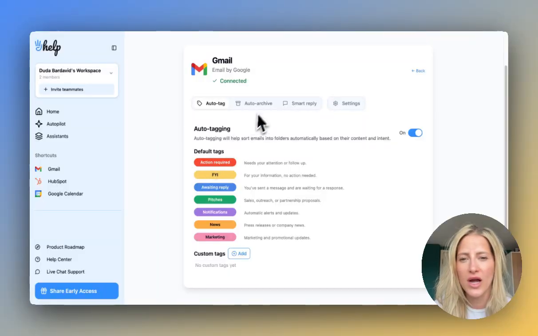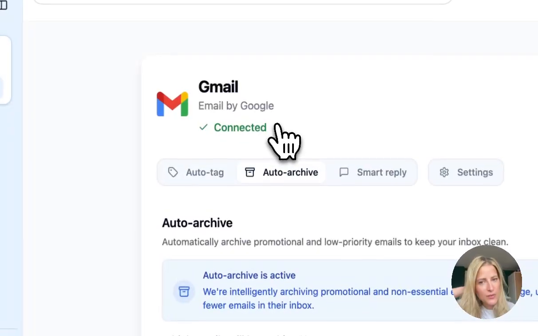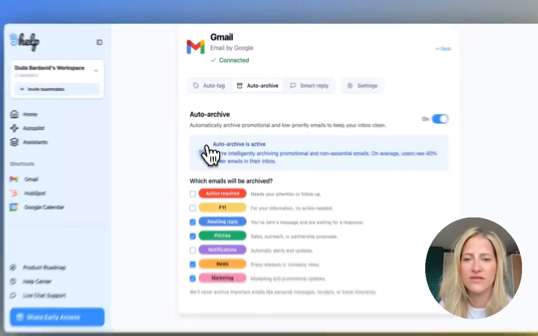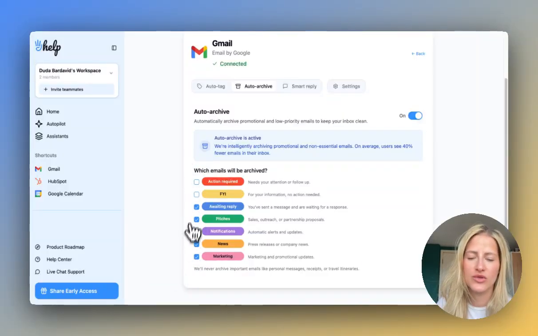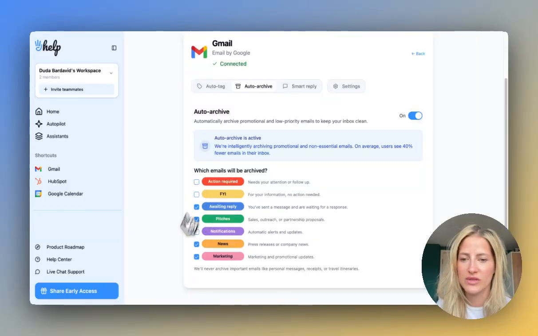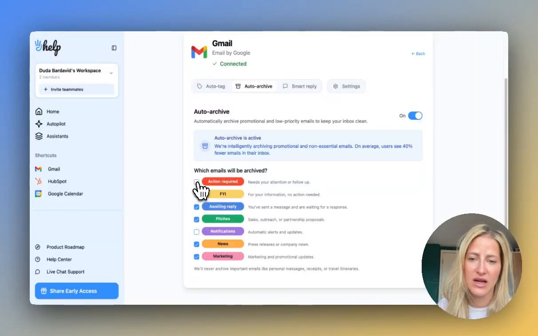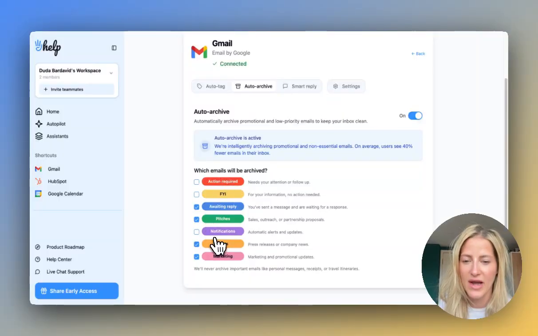One last thing that I want to show, which I don't think I did last week, is the auto archive. You're familiar with the labels we're creating in Gmail. In the auto archive, we are starting very simple. We're giving the user the option to select which categories they want to skip their inbox and go straight into the folders, and which ones they want to go to their inbox. In my personal case, I like to have action required, FYI, and notifications go to my inbox, because I like giving them immediate attention. But anyway, the idea is to give users the flexibility to choose how they want their inbox to work.